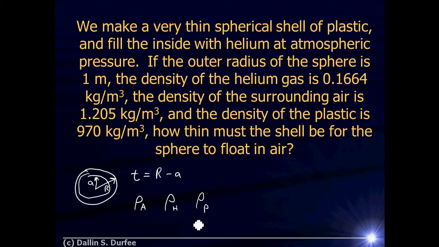Okay, so how are we going to work this problem? Well, we want the buoyant force to just cancel gravity, so we want the buoyant force to be equal to gravity. What is the force due to gravity? It's going to be the mass of the helium. The mass of the helium is the density of helium times the volume of the helium, and then we multiply by g to get the force. What's the volume of the helium? It's just the volume of a sphere, 4/3 pi, and the helium has a radius equal to the inner radius, right? The helium's on the inside.